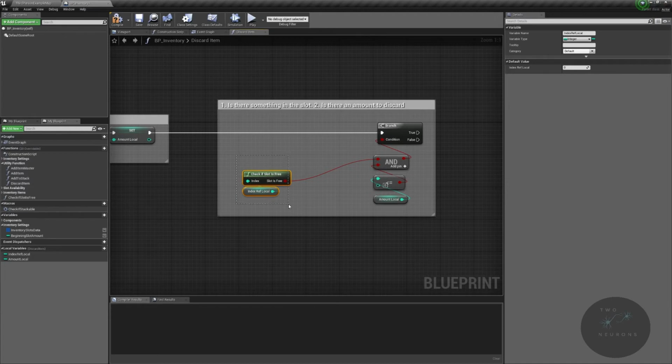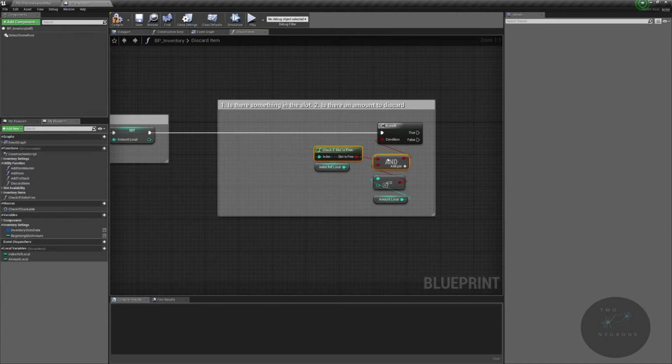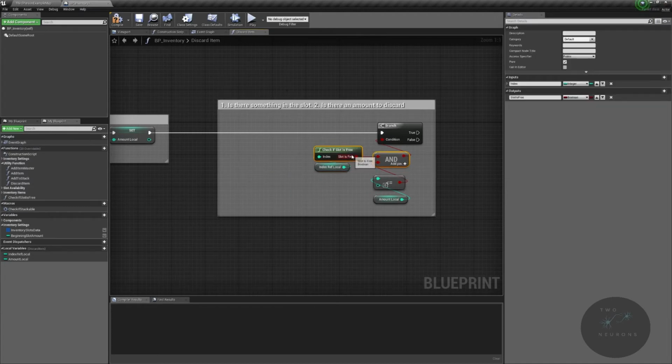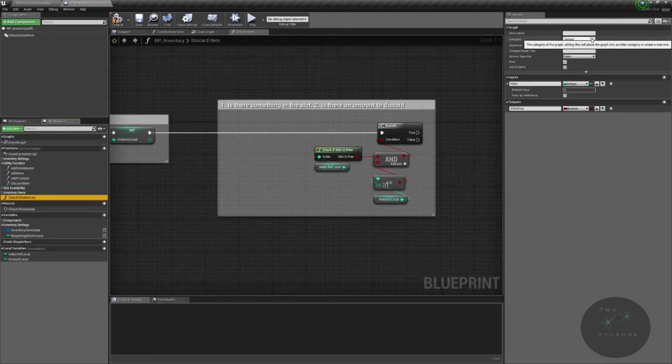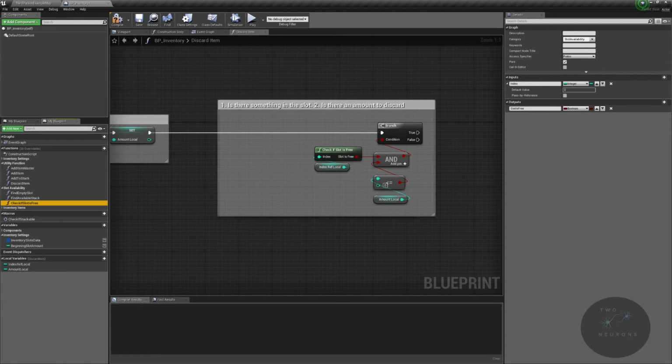And there we go. We have our two checks. One, is there something in the slot? In this case, yes. So it's not free. This isn't a valid function, or this isn't a true statement. And do we have more than 0? Or sorry, do we have less than 0? If not, this is a false statement. We have something more than 0. My wording there got away from me. I apologize. I'm going to move this into my slots availability subcategory here, or category.